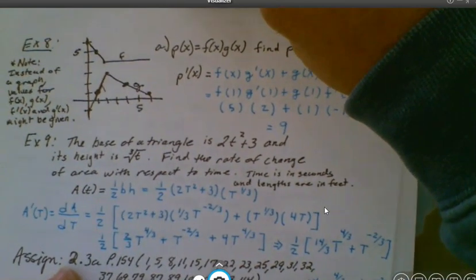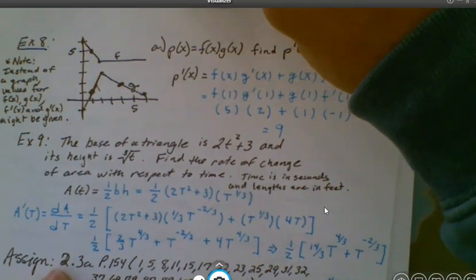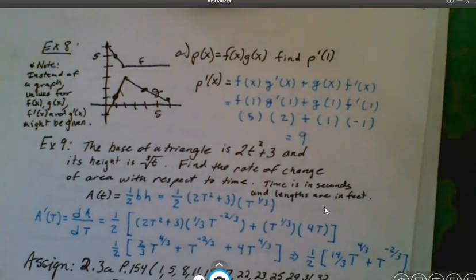And one last case to show you. Two last cases, sorry. So for example 8, we're given the graph of 2 functions. So this is our graph for f, and this is our graph for g. And we are asked to find the derivative of graph P, which is the product of those two functions, where x equals 1. And all we're really applying here is the same product rule, and we're just going to get the derivative information right off these graphs.